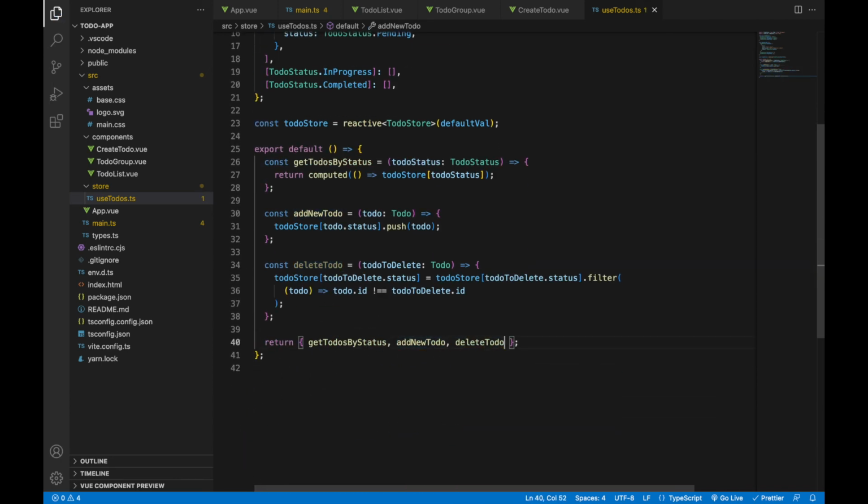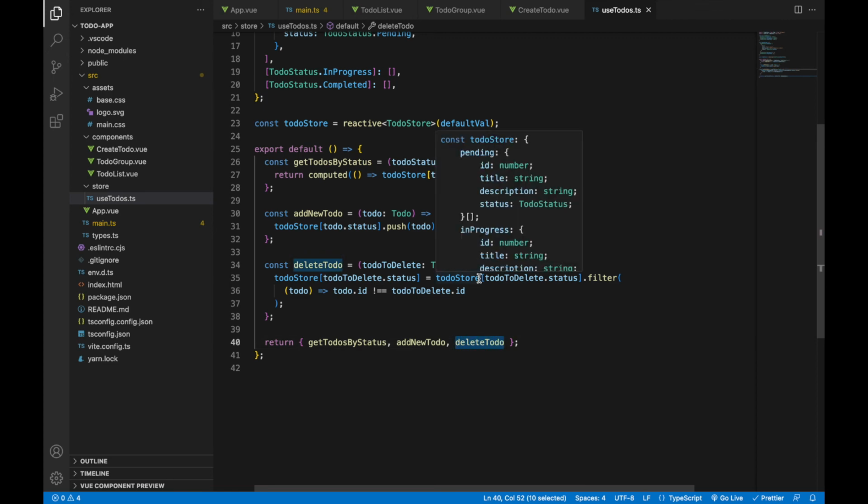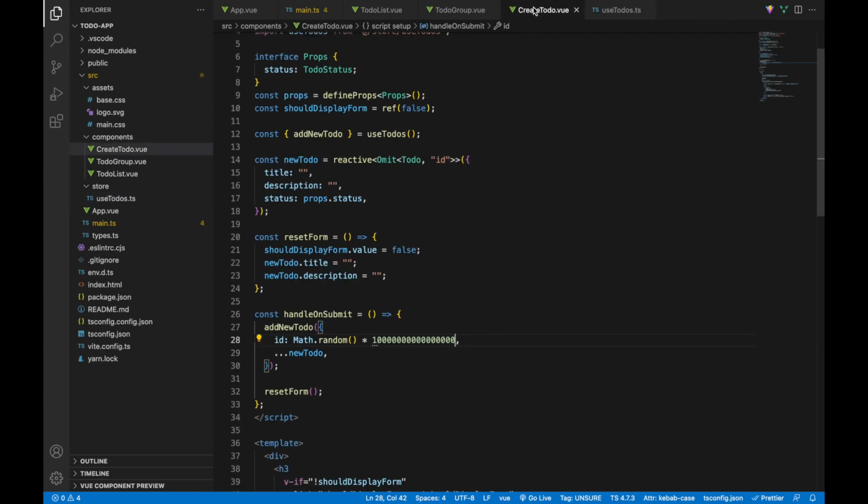And now I will expose this method, and we can use it inside of the components.